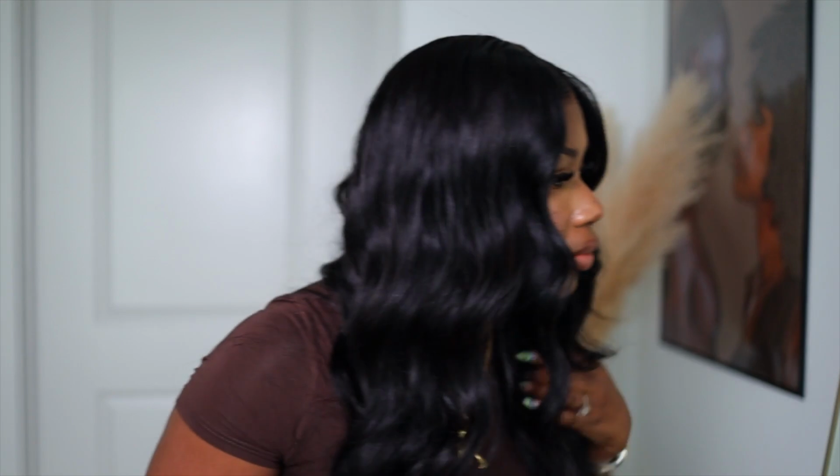I did like how the length was. I had to cut some layers into this hair because it was so long. So I just used some shears to cut some layers to kind of frame my face.